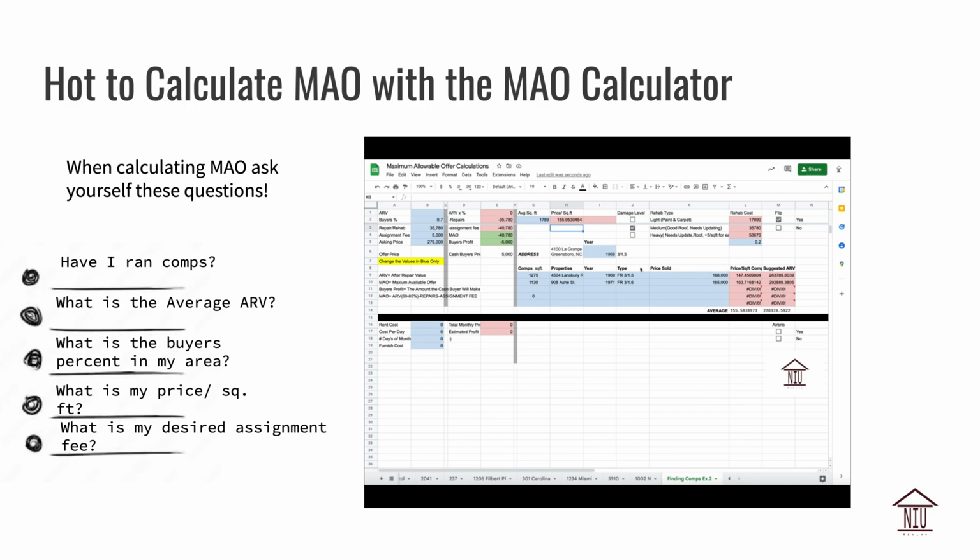So that just lets me know that this property is a little bit overpriced because it's going for about the same amount as a renovated property would go. Even though they're a little less, actually it's going for more. They sold around $188,000 and our seller is asking for $279,000, which just won't work. All right, so with our price per square foot, you're going to want to select that part of the formula.